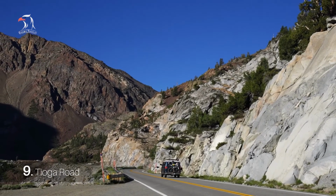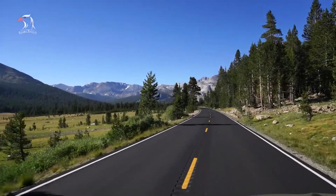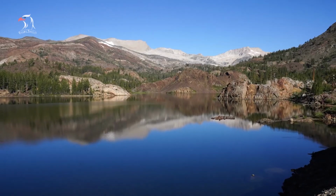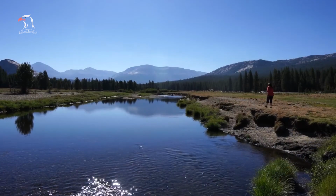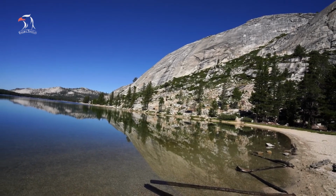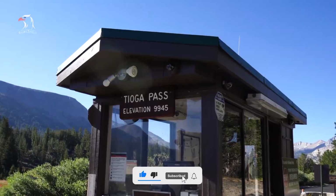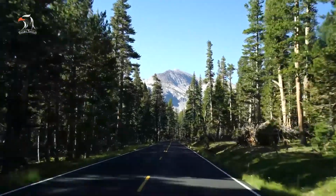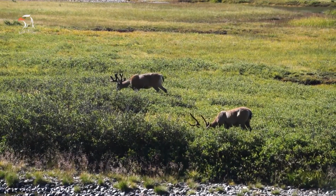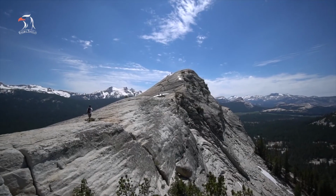Attraction 9. Tioga Road. The stunning alpine scenery along Tioga Road, Highway 120, running in an east-west direction through Yosemite, is a wonderful place for summer hiking and camping. Wildflowers bloom in the open meadows, and pristine lakes reflect the mountain peaks. Due to the elevation, this road is only open in the summer, and it opens later than Glacier Point Road. At the east entrance to the park is Tioga Pass, with an elevation of 9,945 feet. Highlights along here include the views from Olmsted Point and Tenaya Lake and the surrounding hiking trails. Near Tuolumne Meadows, you can hike to Lembert Dome and walk up the swooping back side of the dome.